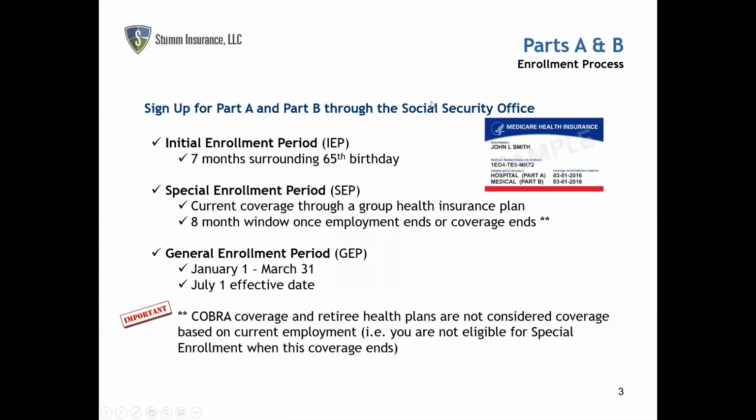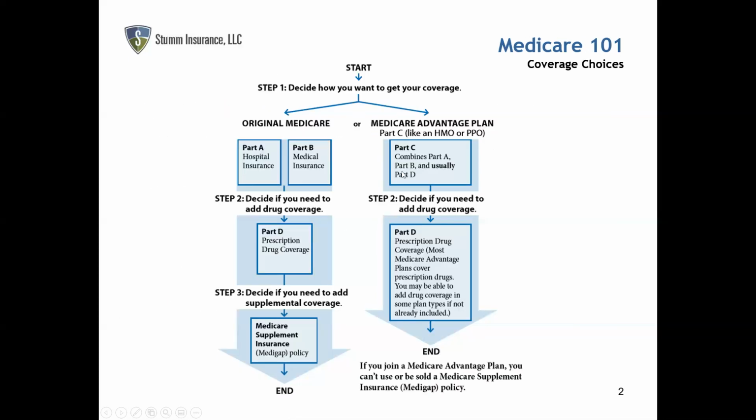If we go over to the right-hand side of the chart, your other option is with your Medicare card, Part A and Part B, you could look into what's called Medicare Advantage or Medicare Part C plans. These are run like an HMO or a PPO, meaning that you need to find providers who accept Medicare and the specific Medicare Advantage policy that you choose.